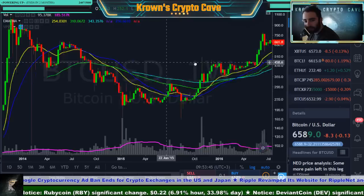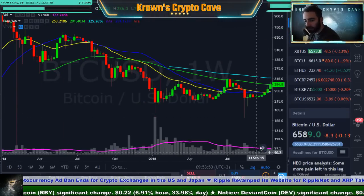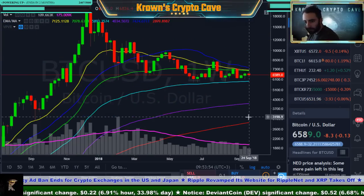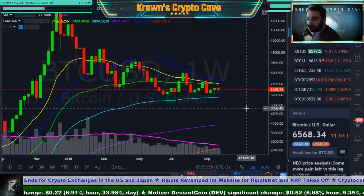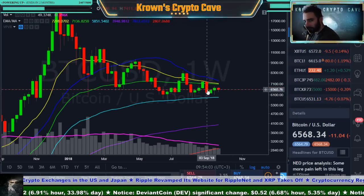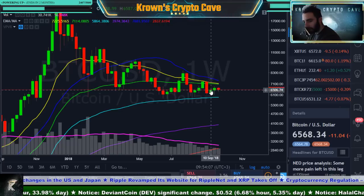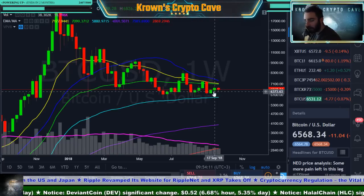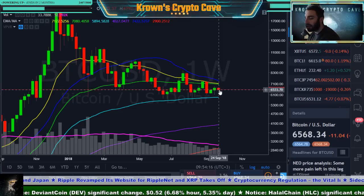much like the two-day death cross as well, right over here in a very similar posturing and a very similar consolidation area formation. So again, another thing to just be aware of, and I do want to say this as well: on every exchange except for Finex, you will notice that Bitcoin put in a bearish engulfing candlestick right here, and it has never really been followed through. You had a couple of consolidationary candlesticks to follow it up right here and right here, but neither broke the range either which way.